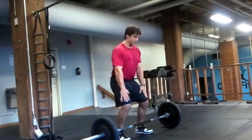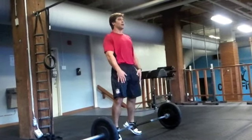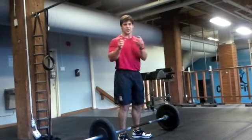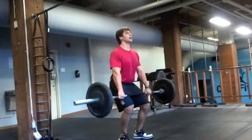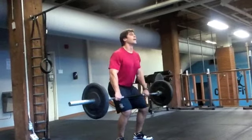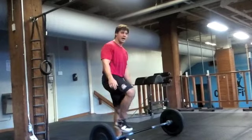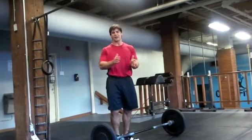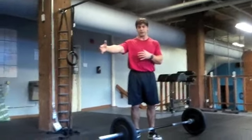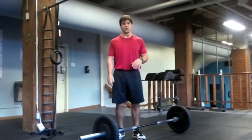If you're having trouble, doing it without the bar is great. Put your hands on the thighs so you feel what it's like being straight up and down, and pop straight up — boom. If you're an athlete getting it inconsistently, do a hang clean pull: pop right there, then get your hang clean. Take your arms out of it — it's all hips. Be violent, be aggressive. Watch how this transfers to your power clean, your clean from the ground, and to jumping, running, and all the other explosive things you do for sport.